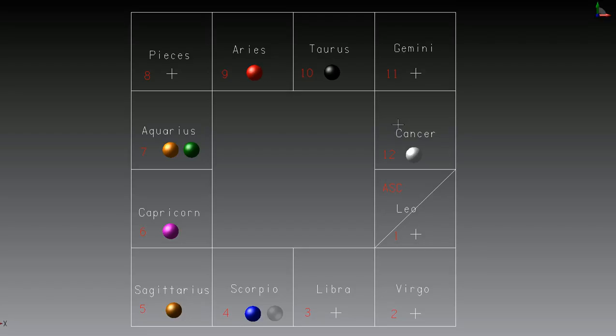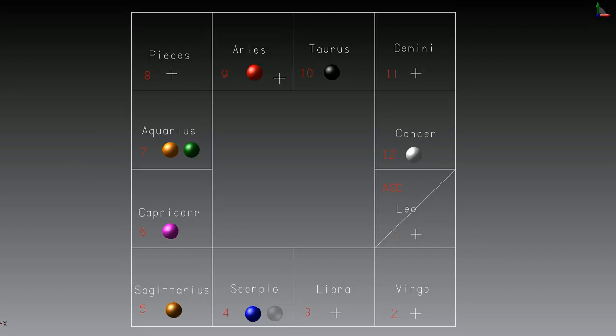Now this is with respect to the ascendant chart, or the Lagna chart, or Lagna Kundli. That's what Vedic astrologers call it. But as far as the moon kundli is concerned, Cancer is still the placement for the moon. So in that case there would not be any difference in the placement of the houses I mentioned previously, which means that Cancer would be first, Leo would be second, Virgo would be third, and so on.